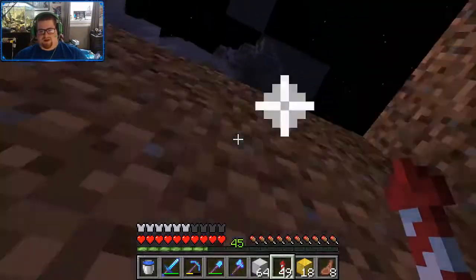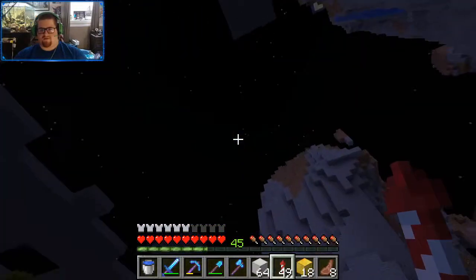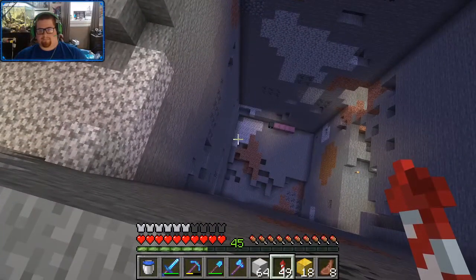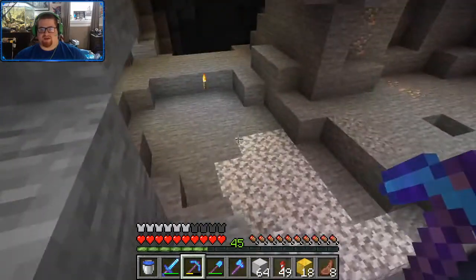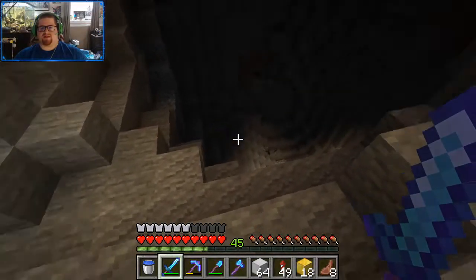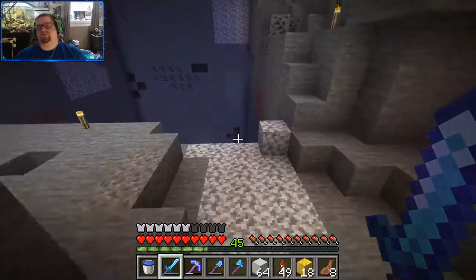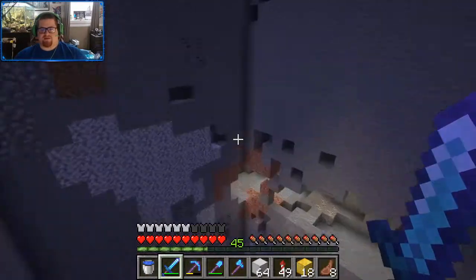There was a cave. And that cave, at the very bottom, it was one of the straight down caves. It wasn't a ravine, it was like one of those pits that go down very quickly, and it was very skinny. That's a lot of lava. And so I went down it, and I found a mine shaft.